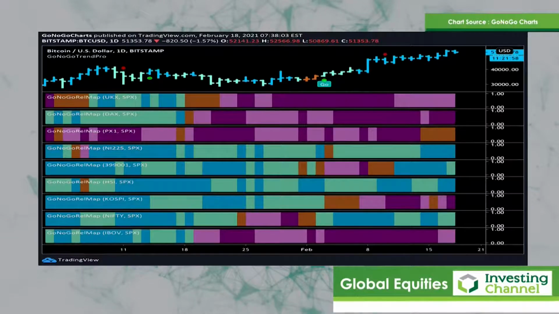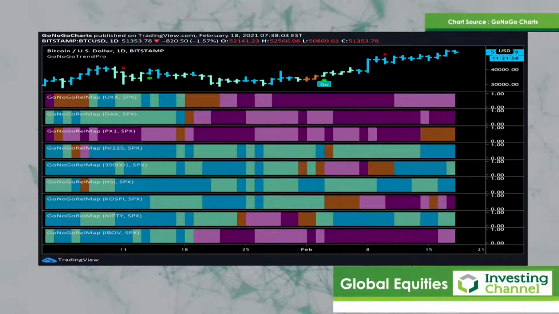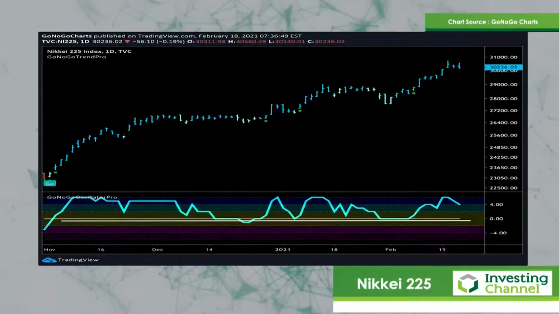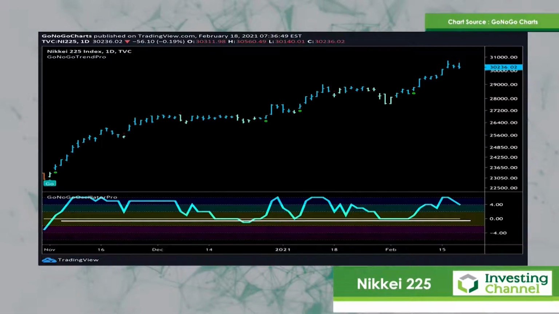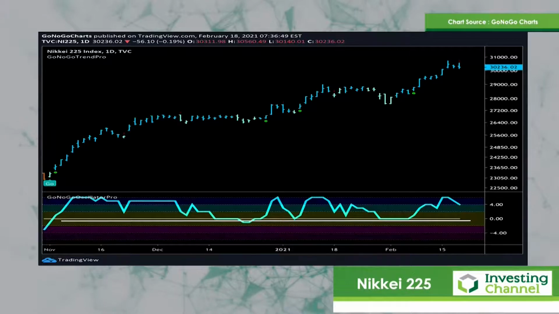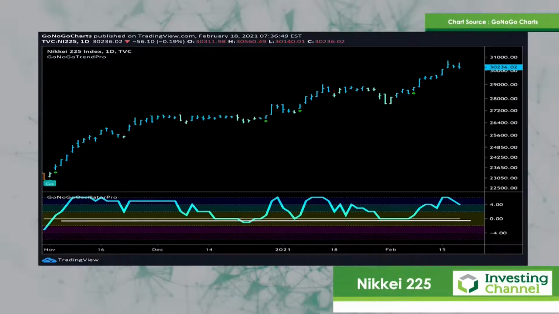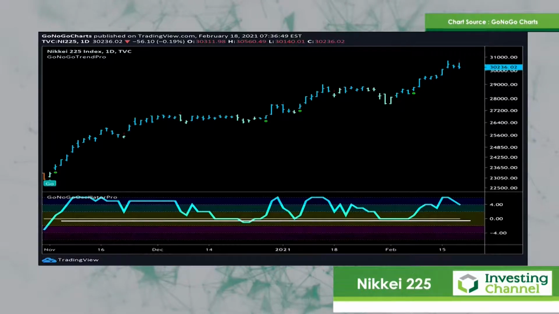So let's turn now to one of those charts, and we're going to look at the Nikkei 225. That's an outperforming market in Asia. So the daily chart here shows the go-no-go trend of this index. And just like we saw with that first chart with the Treasury spread, we can see that the trend is clearly in a go move, painting the blue colors of an uptrend.